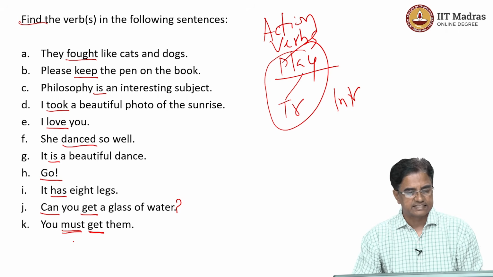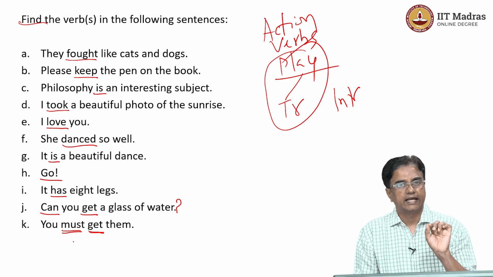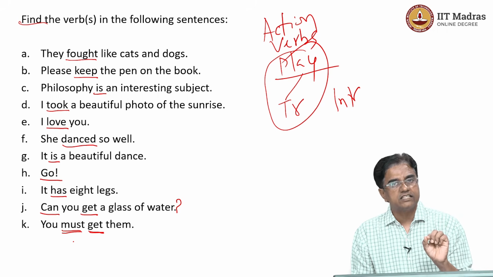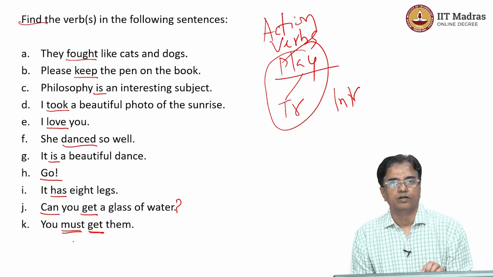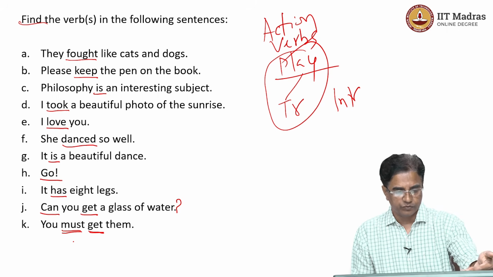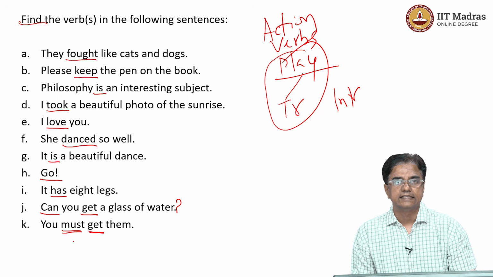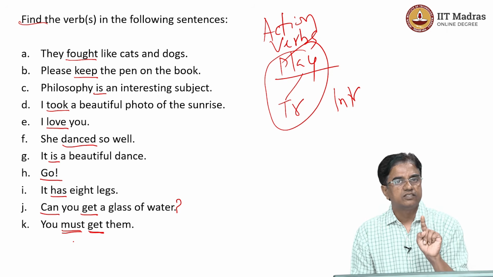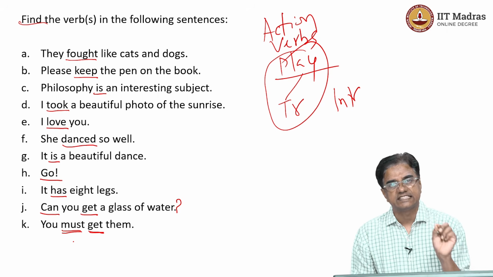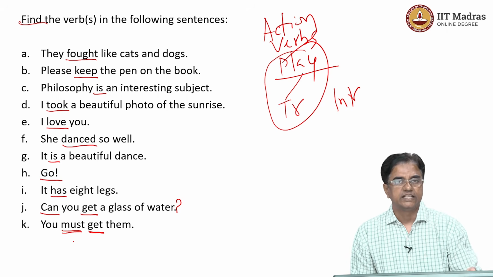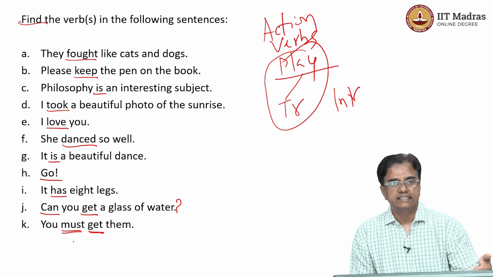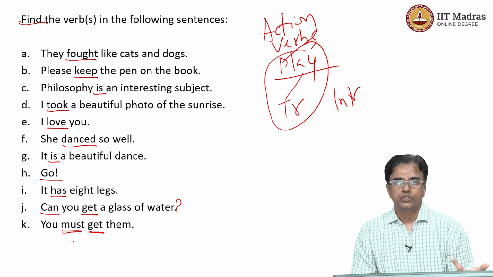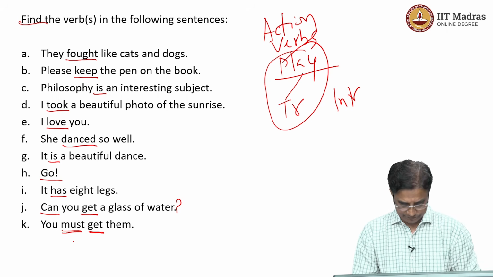Take more sentences like these for yourself and identify verbs in them, for you to be certain about what is a verb. All these underlined words in these, what are they? Remember the two types, action word or word that indicates state. All these underlined words in these several sentences indicate either one of the two. Therefore, these are verbs.